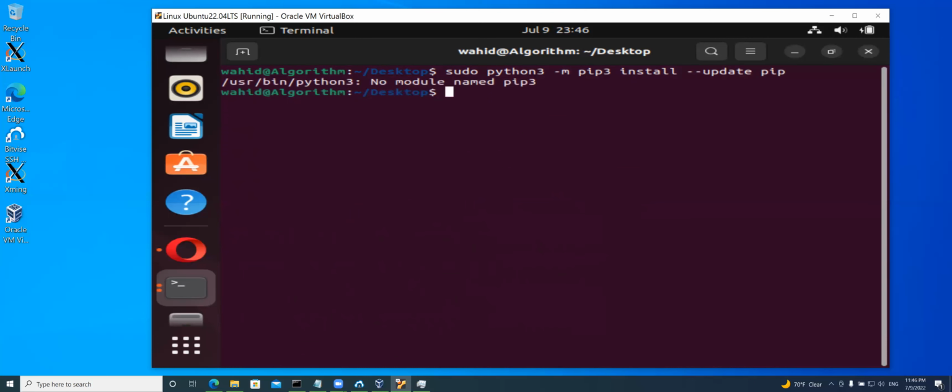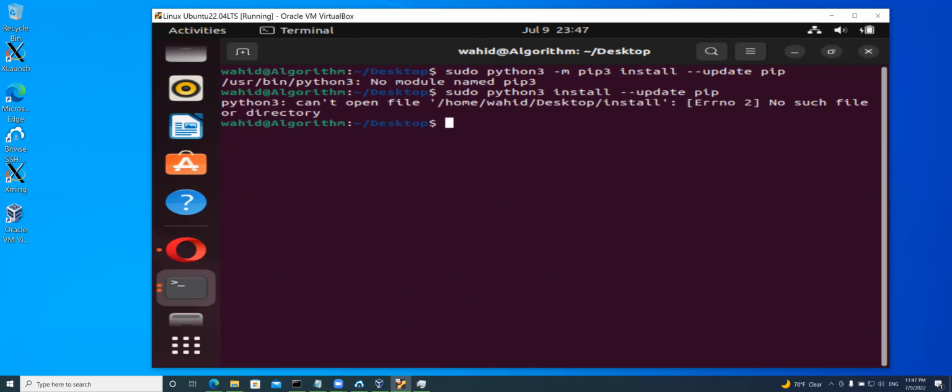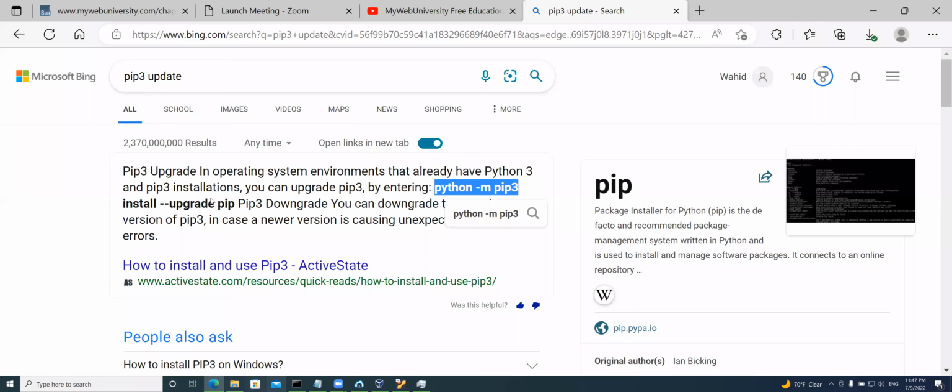So this will just say no module called pip3. And so the module, yes, because it's not installed. So when we are looking at it, it's not going to find that pip. Let's just say python3 -m and say install, and that's not going to find it. Let's see the syntax here that are showing on the browser. So this pip3 is not there.